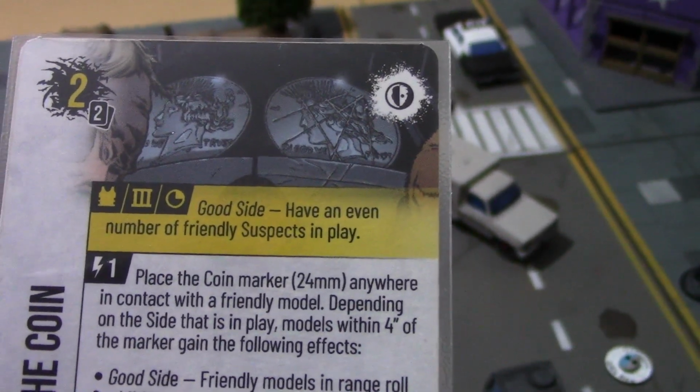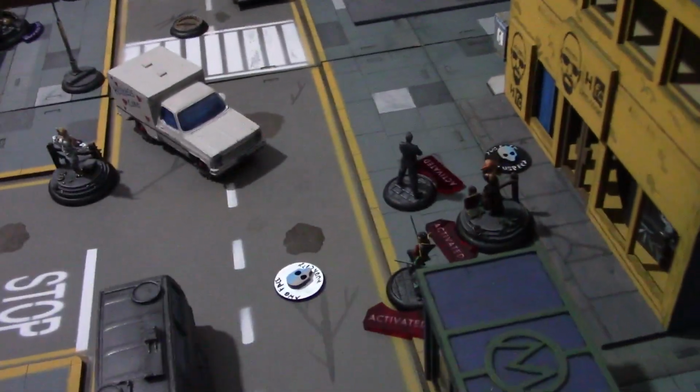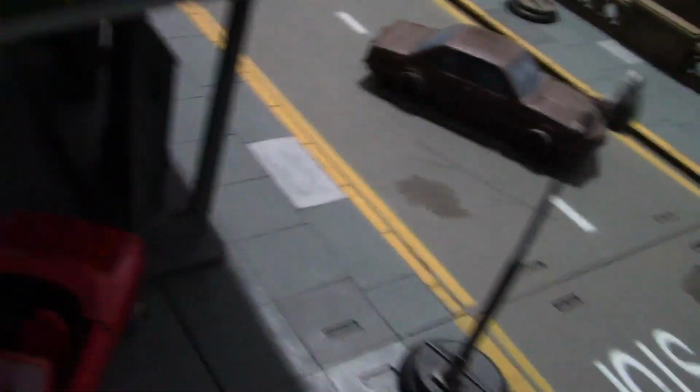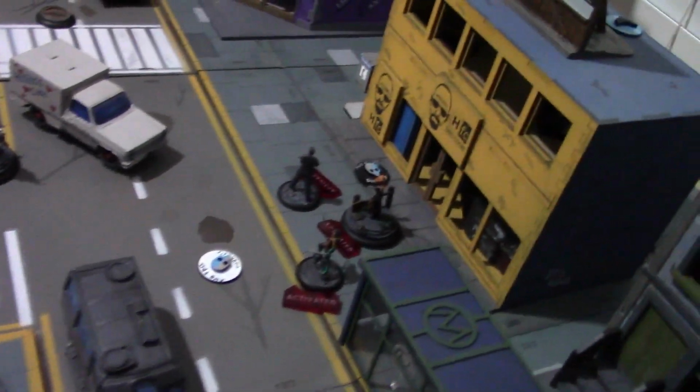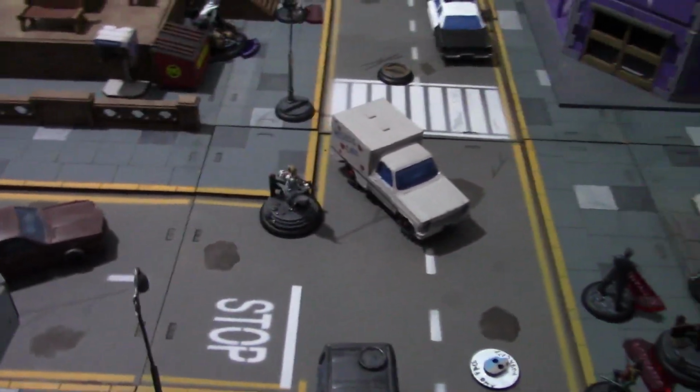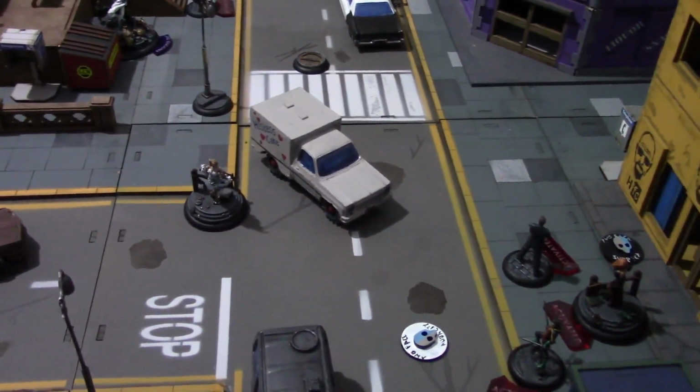Have an even number of friendly suspects in play. She did a quick count, and there are 4 at the moment. There's 1 here, 1 here, 1 here, and there's 1 underneath, which you might just be able to see if I come around the other side. Sorry, there we are. There it is. So yeah, 4 suspects in play. So that'll be scoring at the end of the turn. Although this is the end of the turn, so it will be scoring when I do the recount phase in just a second.